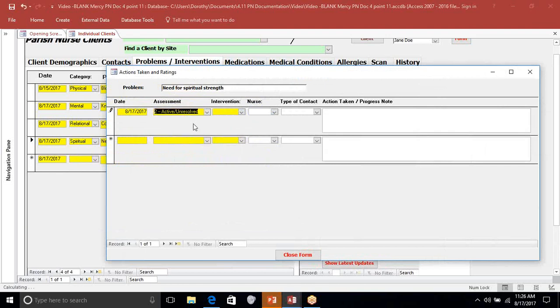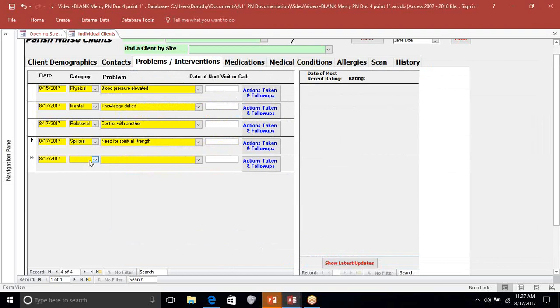So we have, again, an active problem. Our intervention is going to be support. It could possibly be refer if you think she should talk to the pastor and you want to suggest that. Whatever it is you do, you just type that in, make your little note. We're going to close the form.